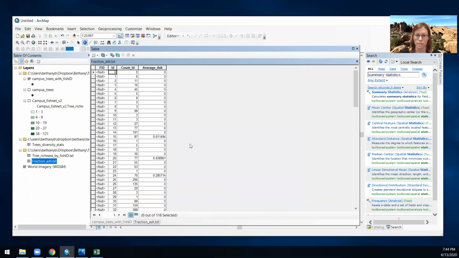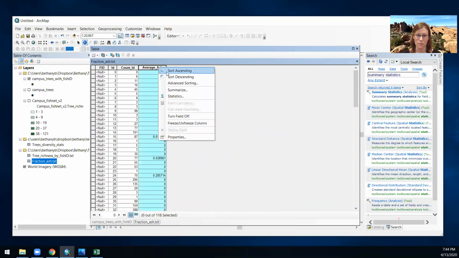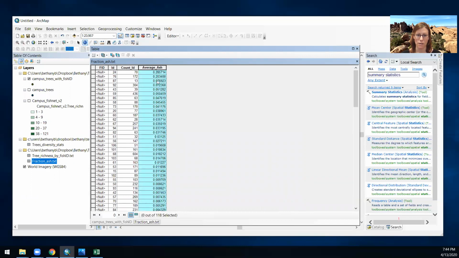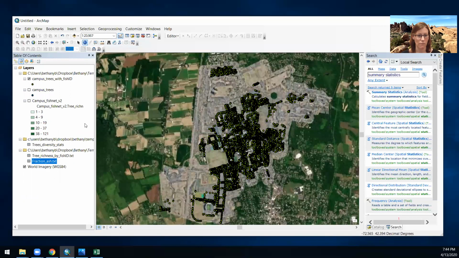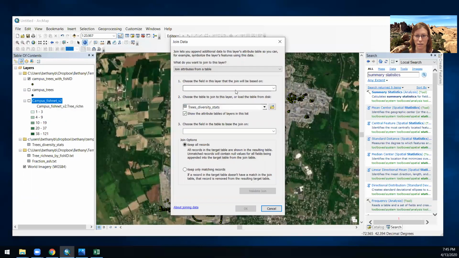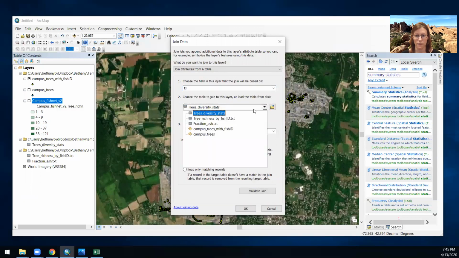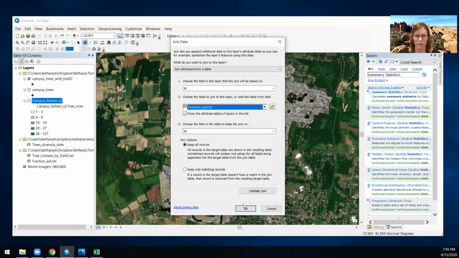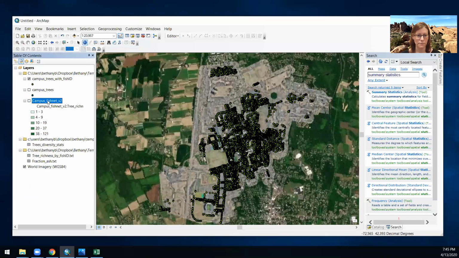Fraction ash. So I've got lots of zeros for the different cells where there was none, but I've got a couple that have up to 20% in these different cells. If I want that information in my fishnet ID, again, I'm just going to join that back in to the one with the IDs.